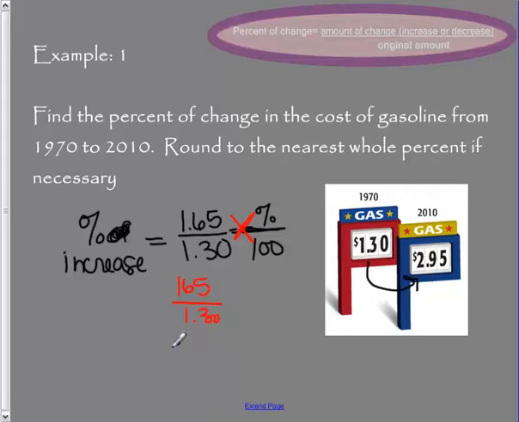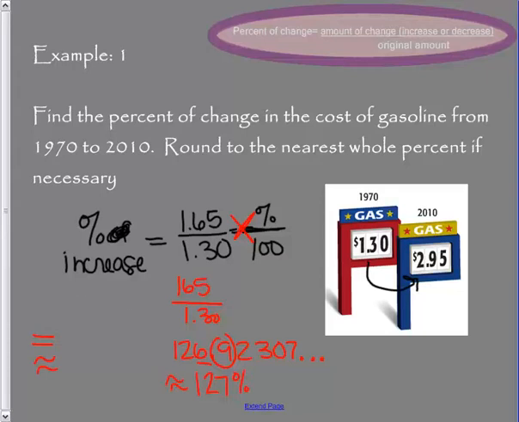Now our answer, our percentage, is going to be 126.92307. Okay, it's going to go on and on and on. We're talking about money here though, okay? And when we talked about money, we kept these with a decimal. But when we're talking about a percent, it makes sense to round it. So we're going to use this symbol right here. It's not an equal sign, it's like an equal sign, and this says approximately, and we're going to round. So we're going to look at the 9. The 9 tells us to round up to 127%.